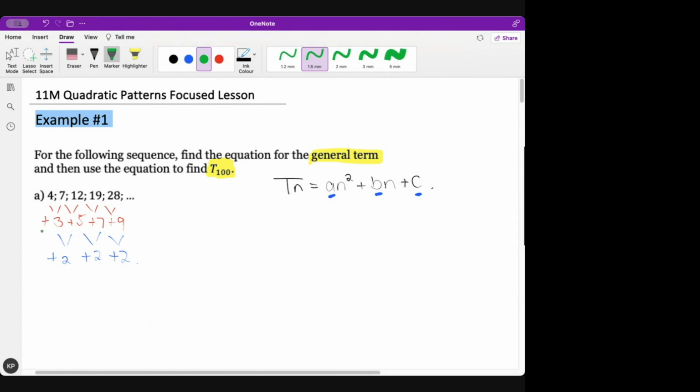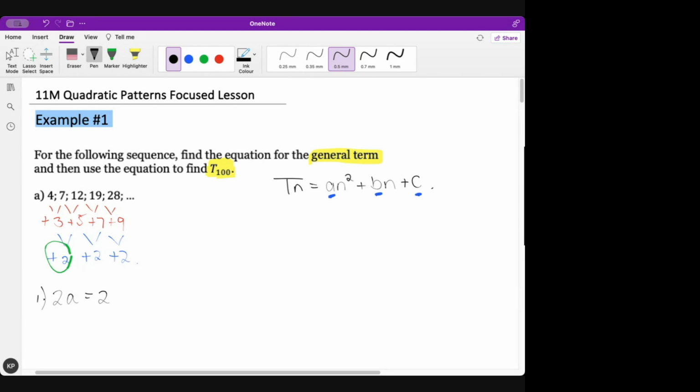Tell me something about the second difference over here. What is it equal to? We're going to write three pieces of information over here. Our second difference is always equal to, in relation to these three variables that we're looking for here. That's a hint that I am giving you. Thank you very much, Edith. Our second difference is equal to 2 times a. So 2a is equal to the second difference.